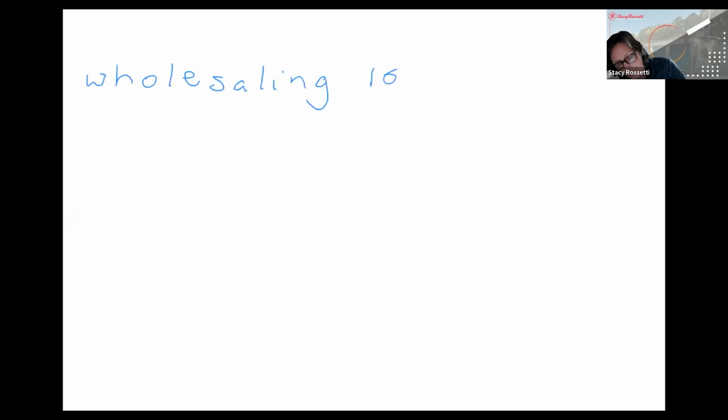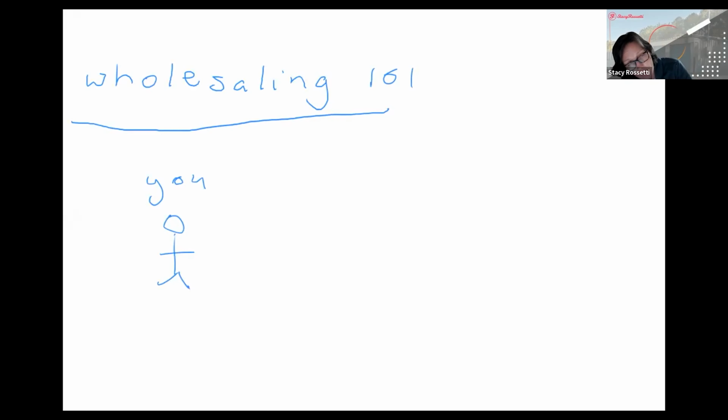Wholesaling 101, right? Okay. So you have you. And then you have the storage facility or the property. And then you have the buyer.